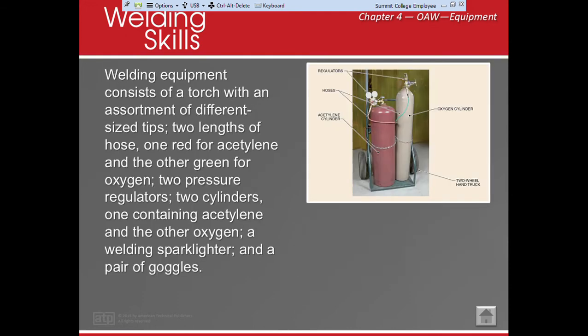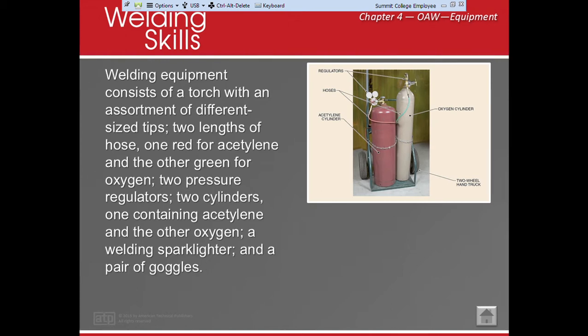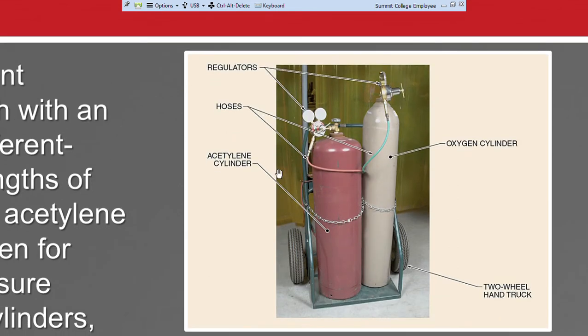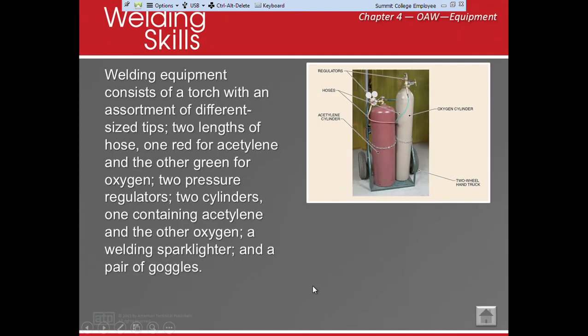All right. Now, we're going to talk about some equipment. This is a little bit of a small picture, but let's talk about this. We're going to need acetylene. We're going to need oxygen. We're going to need a particular regulator for acetylene and a regulator for oxygen. We're also going to need the appropriate hoses. Some people have a little truck for it. Other people, like us, have a manifold for it. We're also going to want to use a sparklighter and a dark pair of goggles.